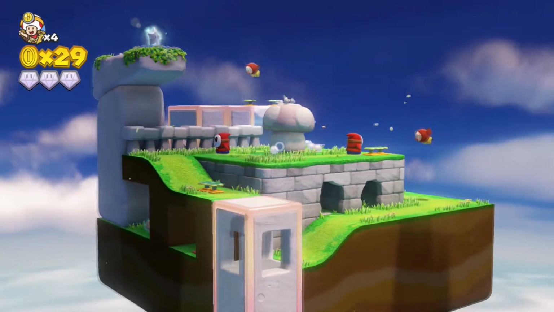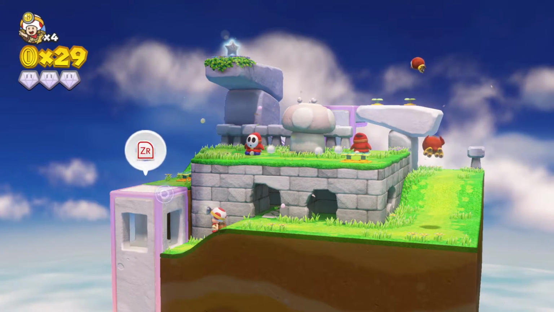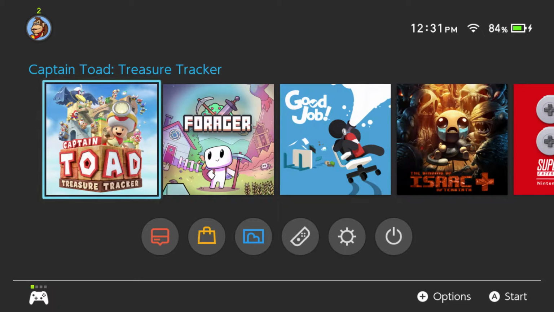primary console. So the first thing you want to go ahead and do is be sure that any game that you own, that it is closed all the way out. Also be sure that you, the person that actually buys games on your Switch, is the person that's signed in. So you guys can see I am signed in right here. All of my games are closed. I don't have anything suspended or anything like that.